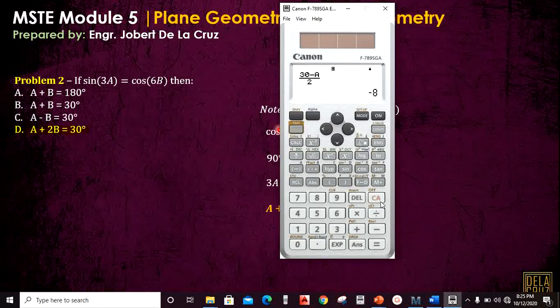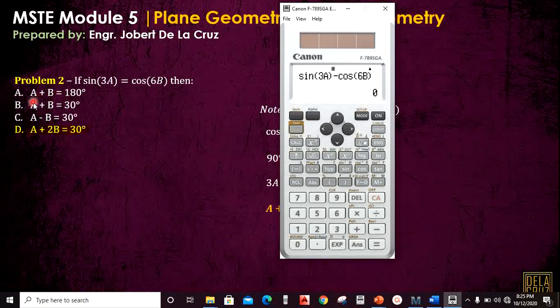I don't think so na mag-work ito, but we will try. Okay? Let's say our B is negative 8. We'll try lang muna na negative yung angle. Okay, let's say yan yung B natin. Then we will use this one again, sine of 3A minus cosine of 6B. Okay. Again, naka-store yung values ng A and B natin. I will press calc. Ayun. Okay lang pala kahit mag-negative yung assumption natin. So, it gives us 0. That means this is our answer.